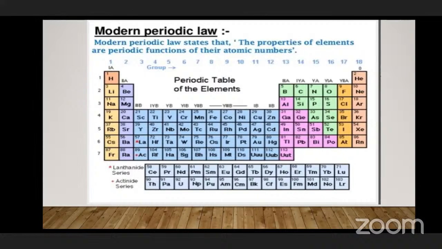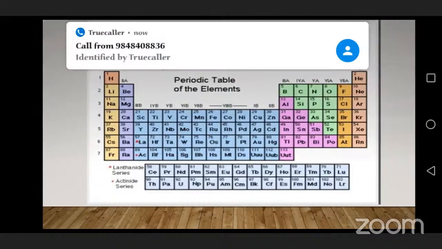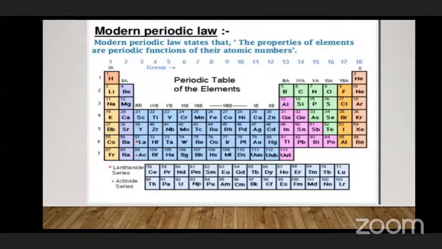Why do we consider S block? Children, we have four subshells: S subshell, P subshell, D subshell, as well as F subshell. The periodic table is constructed based on increasing atomic number. In atomic structure, you already know about shells and subshells. So the periodic table was constructed based only on increasing atomic numbers, but the classification is also done based on electronic configuration, namely S block, P block, D block, and F block.